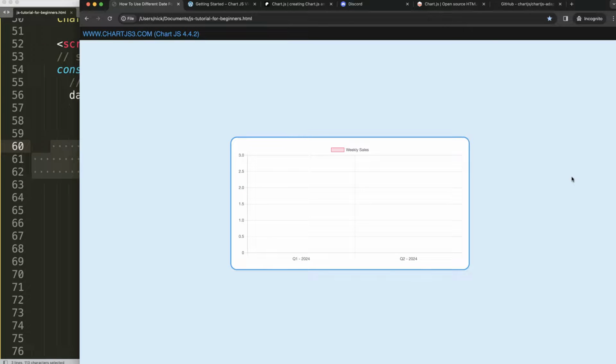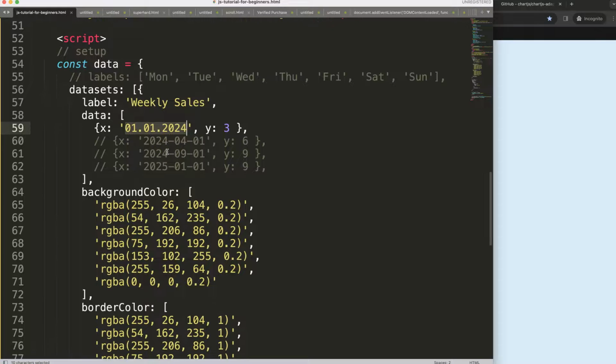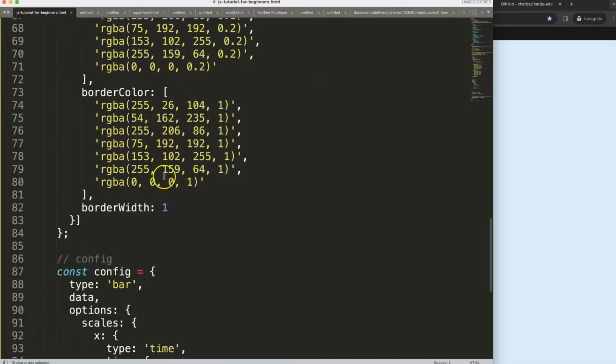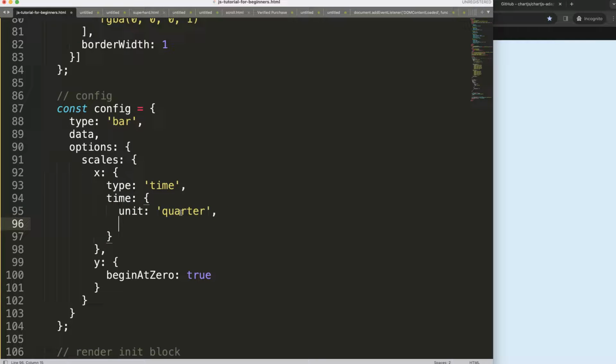Basically, we're going to get that data and convert it into a readable format. We're going to teach JavaScript this is the new readable format. Parsing, or to parse, means make something readable for. So we're going to make that readable for our JavaScript. In here, after the unit, we can put in parser, so we make it readable.